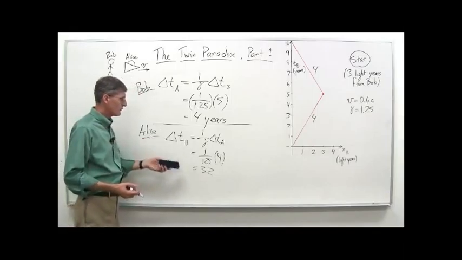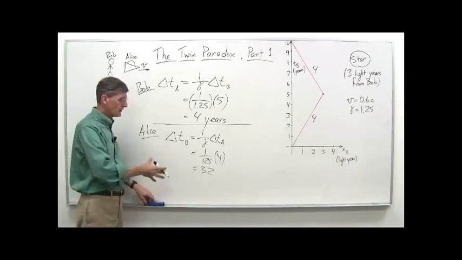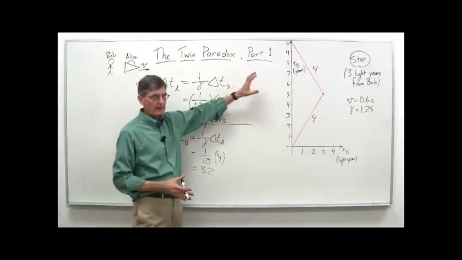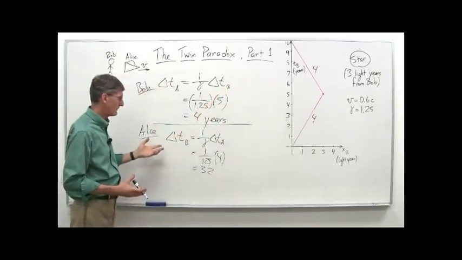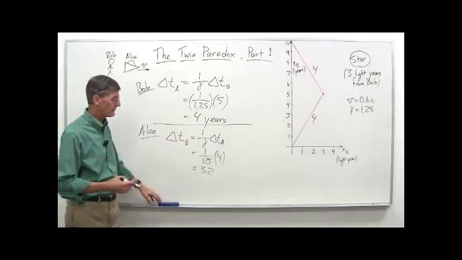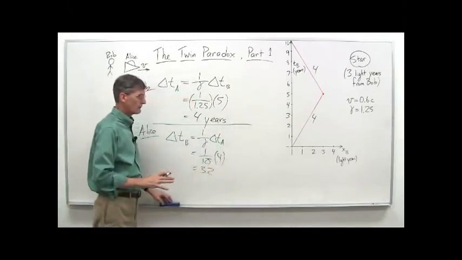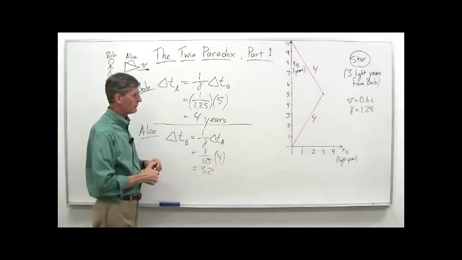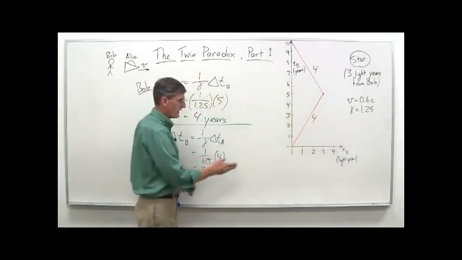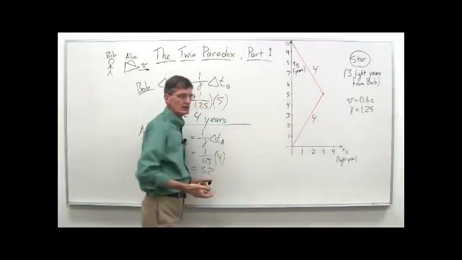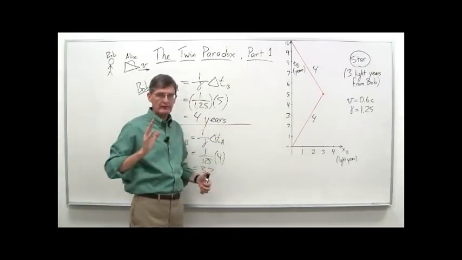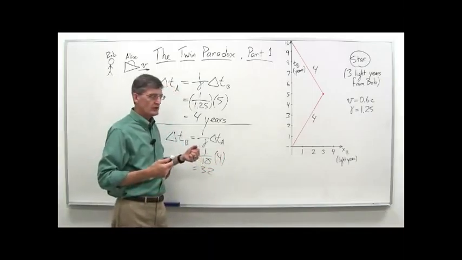And so we have to figure out what's going on with this in terms of the special theory of relativity. Can we explain this so that we can understand that when they get back, the answer is, Alice has aged 8 years and Bob has aged 10 years, and yet this part of the analysis also for Alice is correct. Now, one other thing to mention here, because often when you read about the twin paradox and think about it a little bit, you'll come to the point that, well, there's a real problem here because for Alice to get to the star, she has to change direction. And to change direction means she has to decelerate to zero and then accelerate again, or sort of go in a loop. So however she does it, she's accelerating.